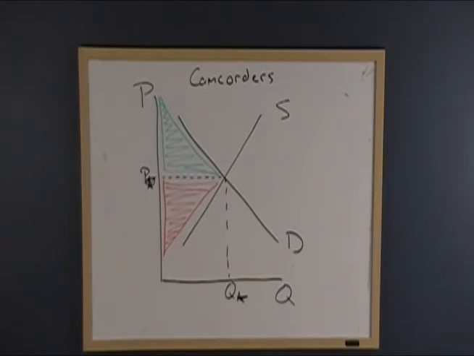If we wanted to increase producer surplus, we'd have to take some of that benefit, some of that surplus, away from consumers. And this is exactly what price ceilings and floors do. Let's say, for example, that there's some sort of price ceiling put into place. Maybe consumers aren't happy with the high price of camcorders, and a price ceiling is put into place.